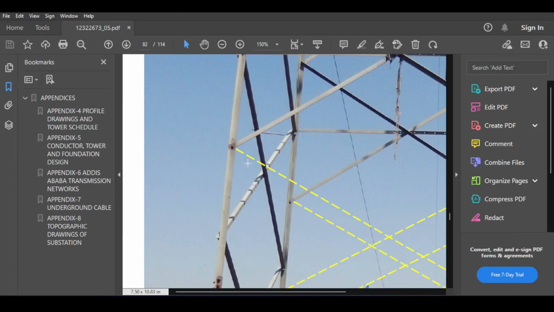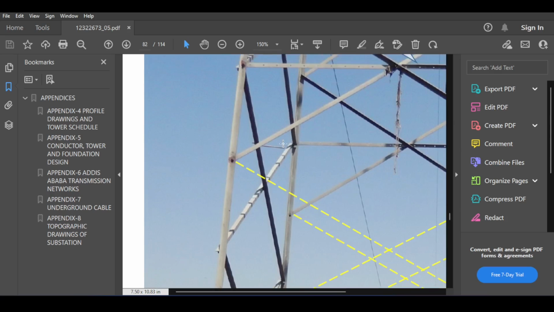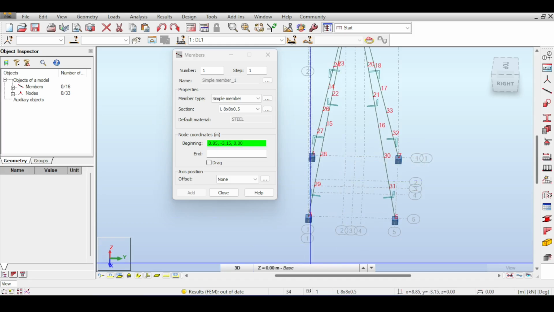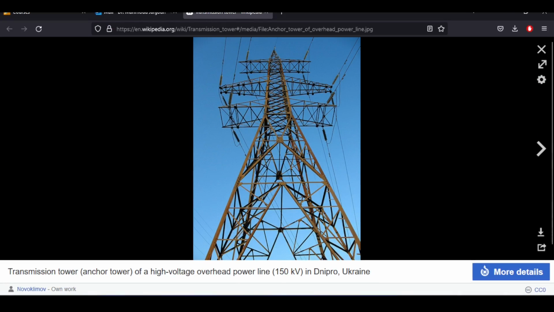Now, truth to be said, I'm not really sure if there is a connection here or not. I don't see a bolt, to be honest. But the idea still stands. If there is a connection, you have to take it into consideration. If there is no connection, then you can ignore it. Also, it seems that there are some arbitrary horizontal elements being pushed here. Actually, I don't really care about this because, once again, I'm here to show you the modeling and I'm discussing all kinds of alternatives for this model. So for now, I will stick with this one because it seems to make more sense to me.